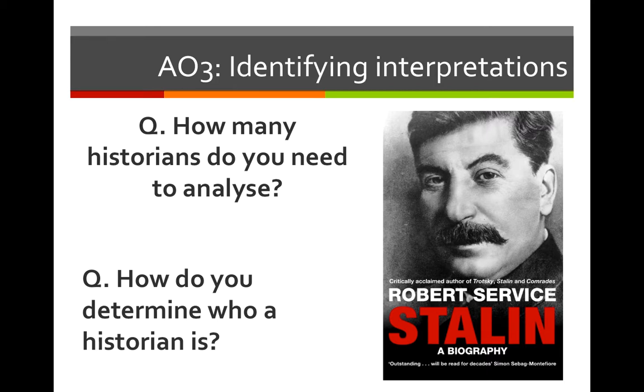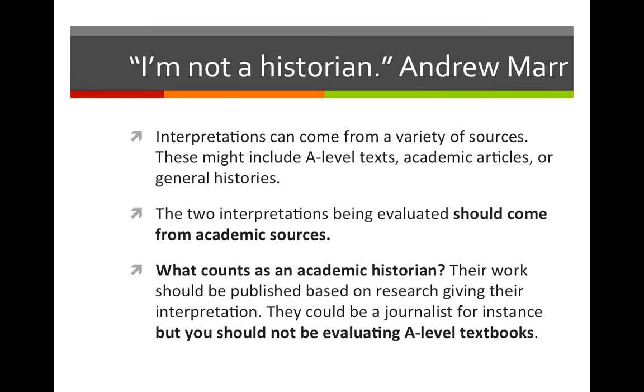So how many historical interpretations will you need to analyse, and how would you determine who a historian is? You need to include 2 interpretation evaluations, and they should come side by side in your coursework. And to look into this further, we're going to consider where we can find these interpretations. They can come from lots of different places.